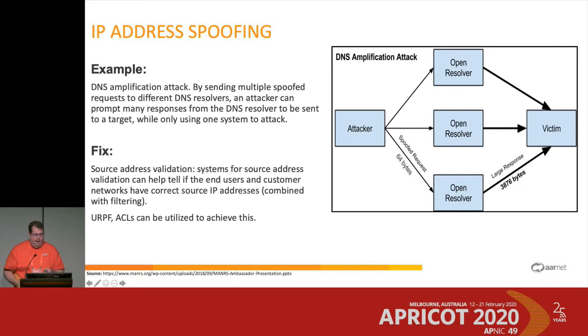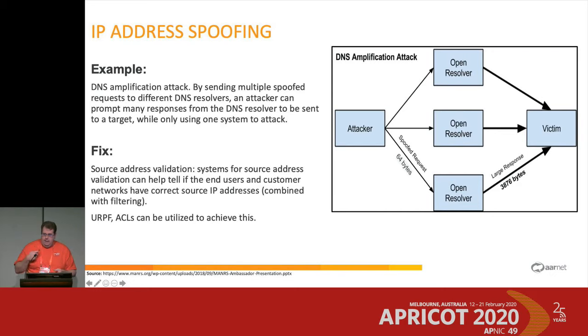You guys all know about how IP spoofing works, but for those that don't, the attacker basically says, oh, I found an open resolver, and this is where the internet is really useful with Google. There are actually lists that tell you who's got open DNS resolvers, which makes attacking you really easy. So then, with that, you go and send a message, the victim responds, and basically you denial of service attack the person you want by spoofing the IP address.